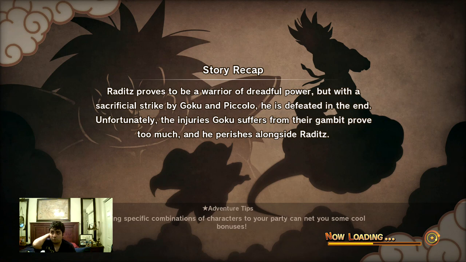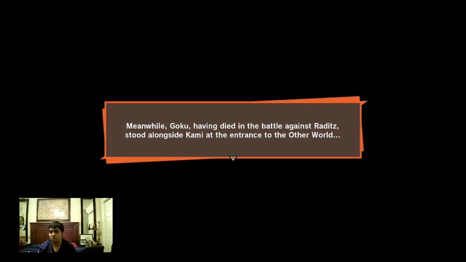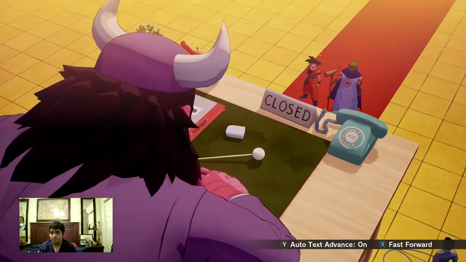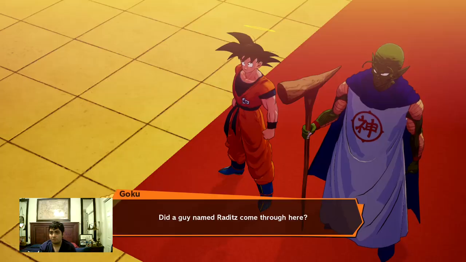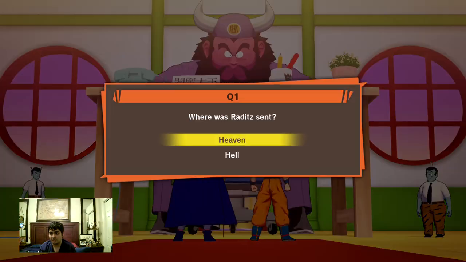Raditz proves to be a warrior of dreadful power, but with a sacrificial strike from Goku and Piccolo, he is defeated in the end. Unfortunately, the injuries Goku suffered from the gambit prove too much, and he perishes alongside Raditz. This dangerous Saiyan duo began to make their way to Earth. Meanwhile, Goku, having died in the battle against Raditz, stood alongside Kami at the entrance to Otherworld. This is King Yama. And that's Kami. Now, Kami is voiced by Christopher Sabat as well. This is from episode 6 of Dragon Ball Z.